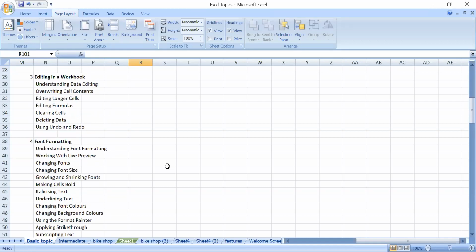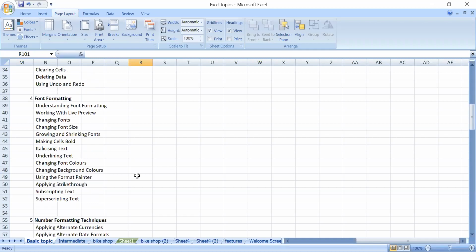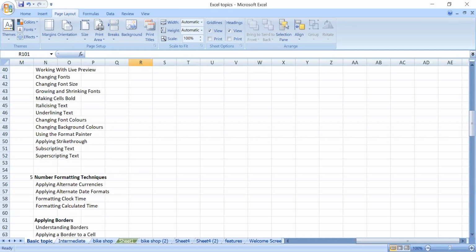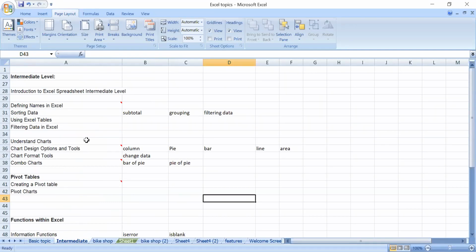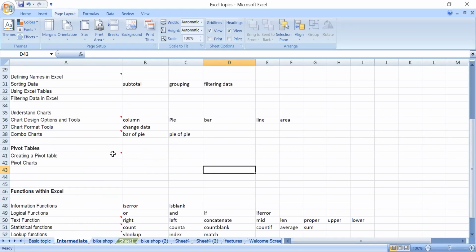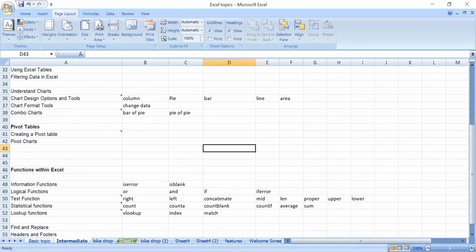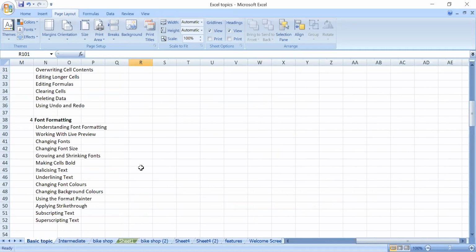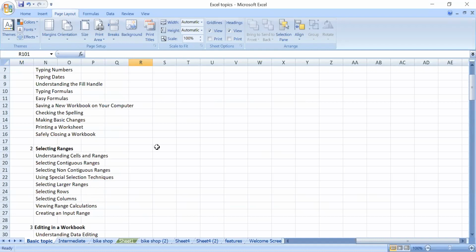I know this is quite basic for some people. So next week we'll be having a more essential level, a level up from this. Next week we're going to be looking at creating charts and creating pivot tables, using more advanced functions in Excel. That will be when you want to do presentations with your data, how you can present your data in a nice way using charts, and how you can summarize data. That's basically using pivot tables. That's what we'll be looking at next week.